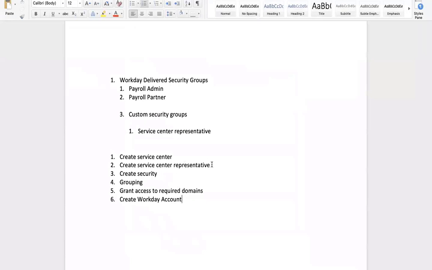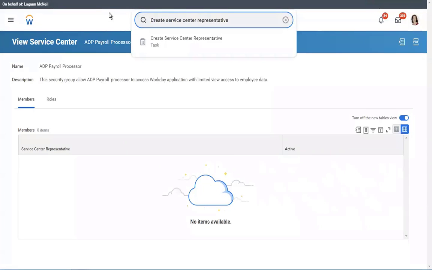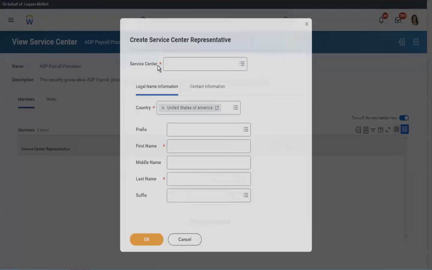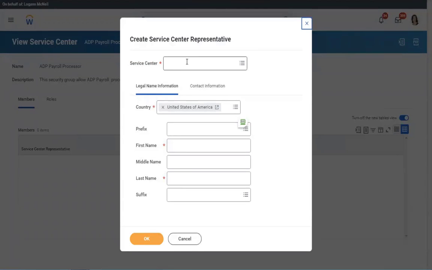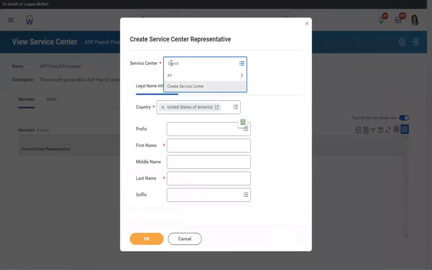Second step, create service center representative, where we'll grant the access. Here we created one service center, right? Assign the service center here.